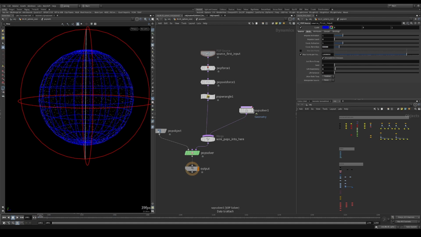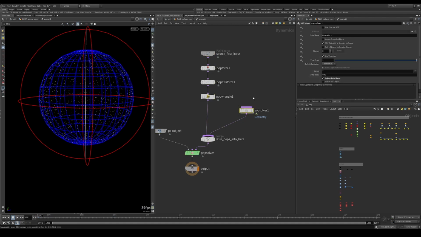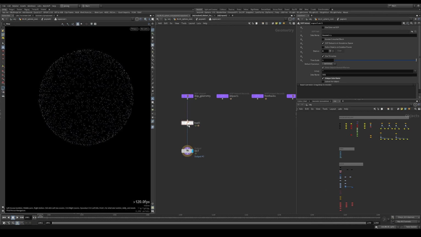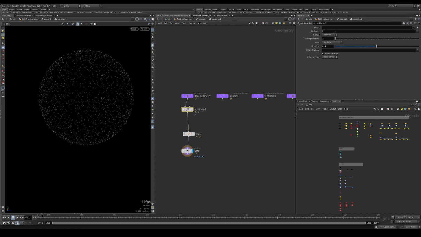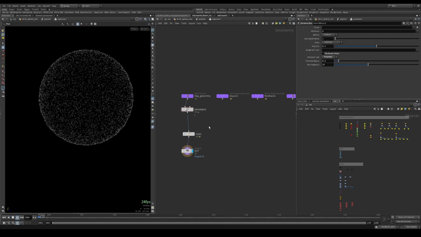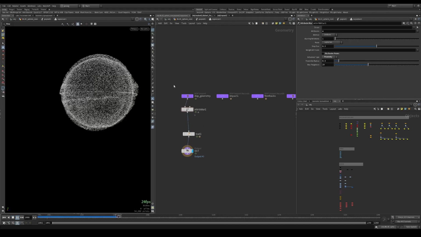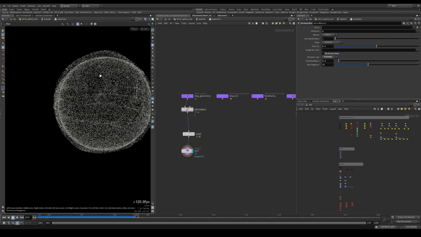By putting down, in the SOP solver that we just created, an attribute blur, we can say, why don't we blur our velocities with our neighboring points? So just tick off pin border points and change the influence type to proximity. Proximity doesn't care about the connectivity of the particles, but is just based on spatial radius, which is this thing. All right, so if you have a look at this, we're getting some clumping here and there.